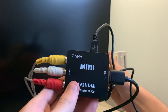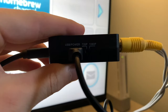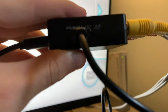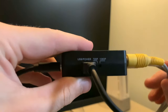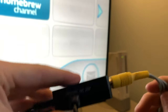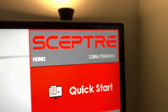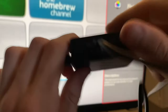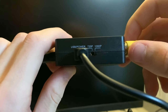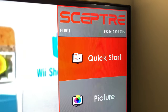Now go ahead and turn on your HDMI display and it should pop right up very easily. The last cool feature about this device is it allows you to switch between 720p and 1080p upscaling from 480p. To switch this, you just need to flip the switch. Now over on your HDMI device it will say whichever resolution you selected — for me I changed it to 720p. And I'm going to go ahead and switch it back to 1080p, and now on my device it says 1920x1080.